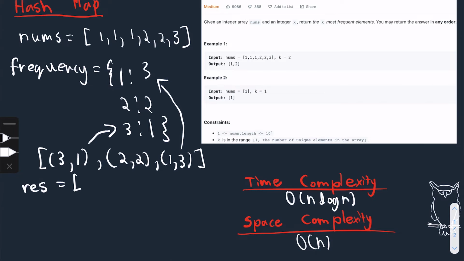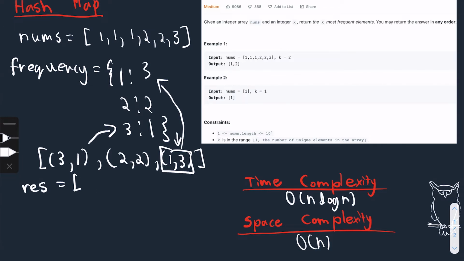We'd like to keep an output array, we'll call it res, and res should be initialized, of course, as an empty array. And then what we'd like to do is keep a while loop, which essentially points at the very last index in the list, and it adds each of the elements in the array according to their frequency. So in the first case, we have 1. And what we can do is just pop it after we have added it to the results array.